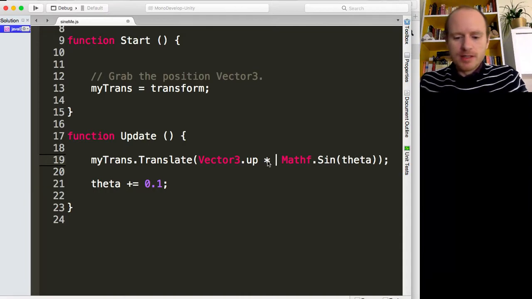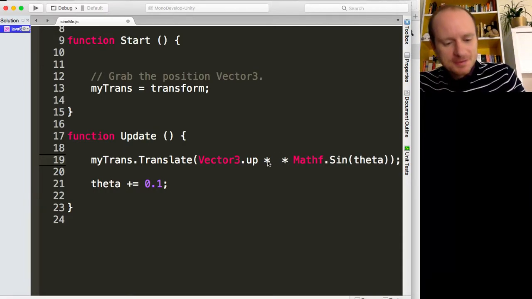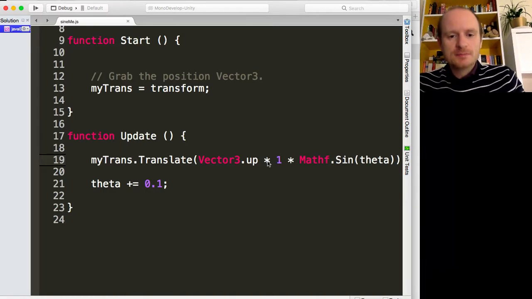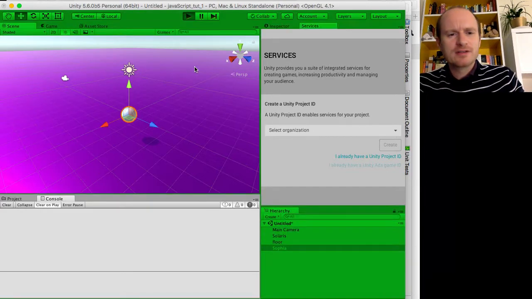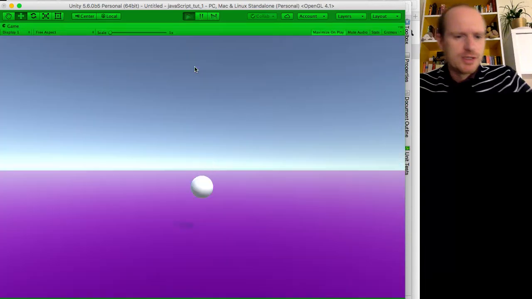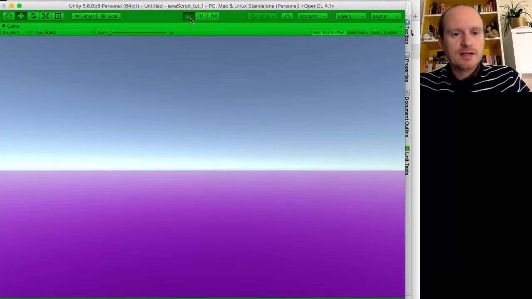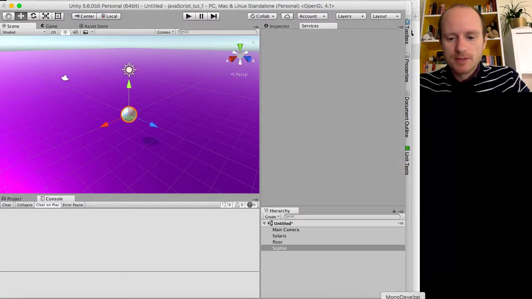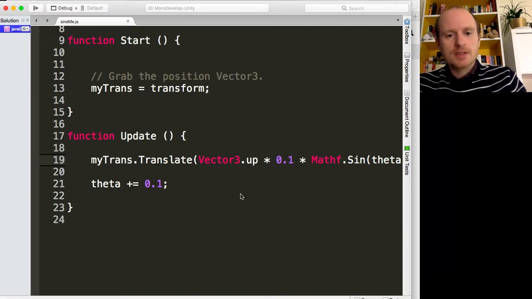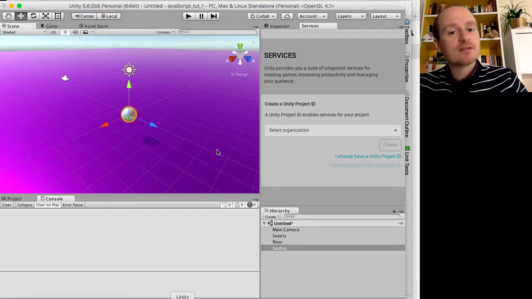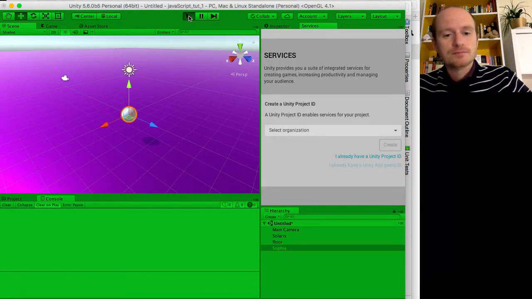So let's put a constant in here. Let's put 1 and see what that does. Here's some basic maths. Not basic maths, this is trigonometry. Now let's try a smaller number, 0.1, and see how this affects the sine wave.